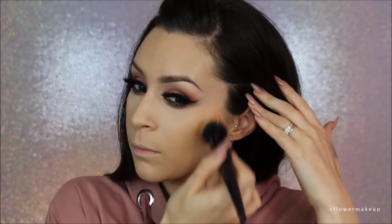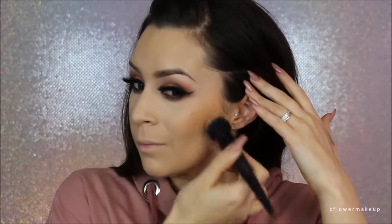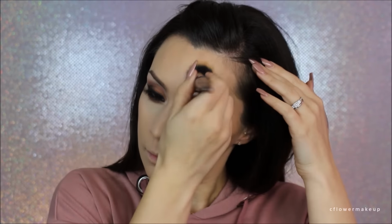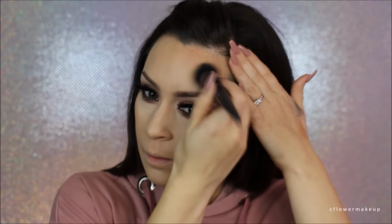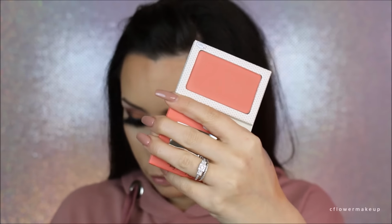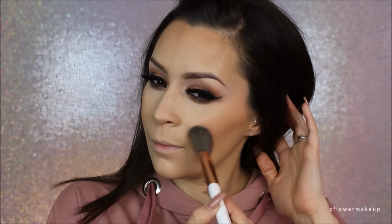And to warm up my face a little bit, I used the Benefit Do the Hoola bronzer again. I really love this one, with a Motives foundation stippling brush. And then for blush, I used one by theBalm. I'm not sure the name of this, but it will be listed below with all the other details.